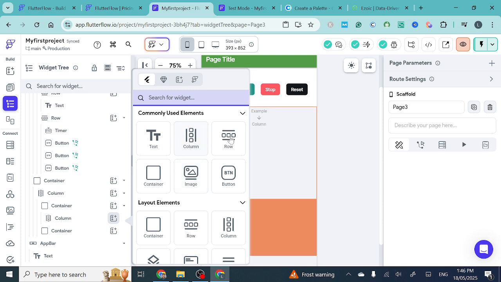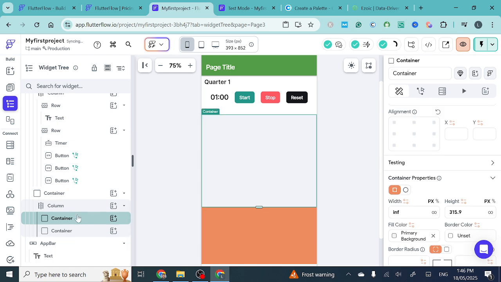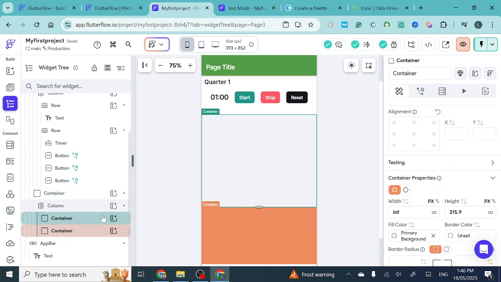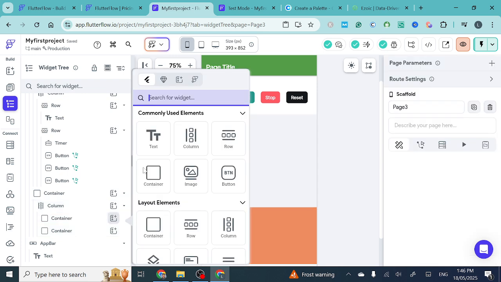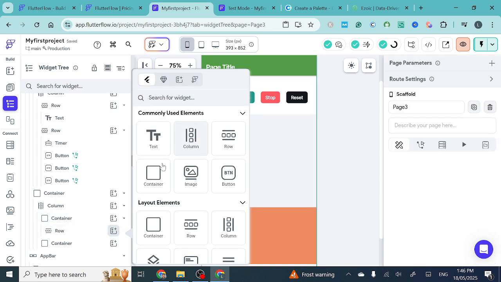So you need a row, and within the row we have, let's try and do this again. So we have a column, container, that's the container there, sorry. We have a row, okay, we put our row in first, and within the row we add columns.